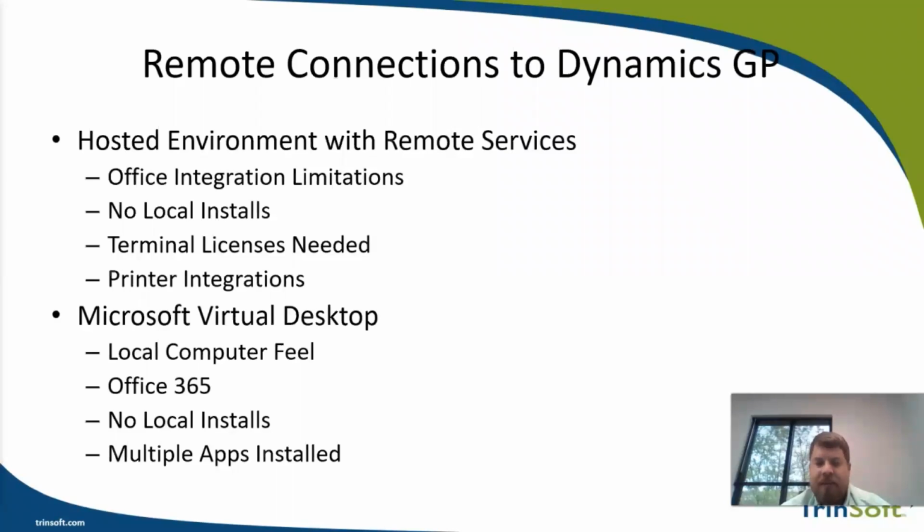The licenses come with Office 365. It's an addition to that Office 365. But what that means is I have the ability to use the Excel that's installed on my computer. I no longer have to have separate licensing for those Office products. Printers, same thing. I'm just using my printer right from my local machine. I'm not having to do any configuration to move local printers up to the cloud or whatever it may be.